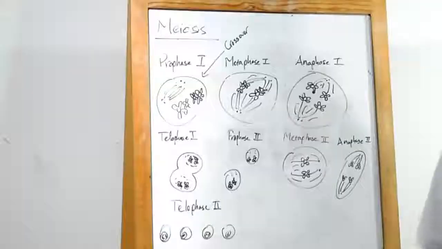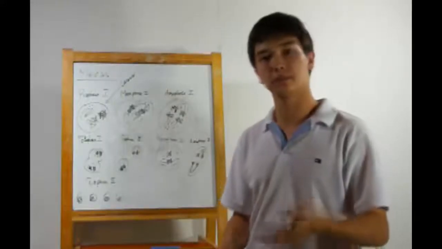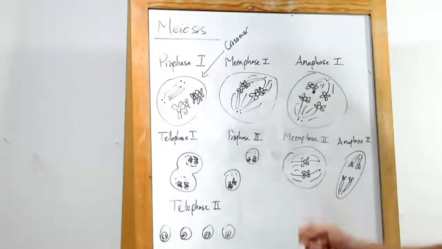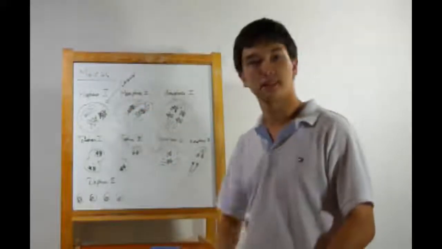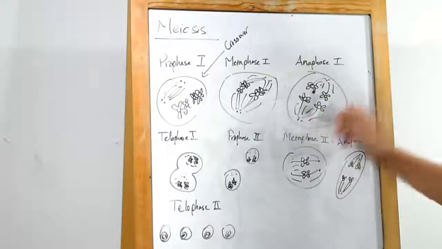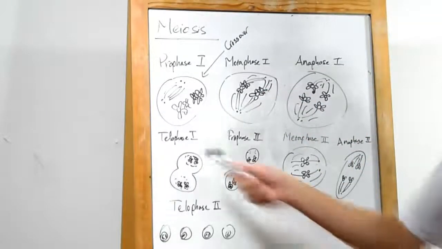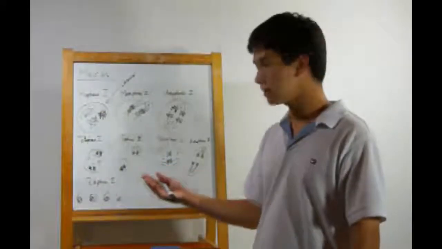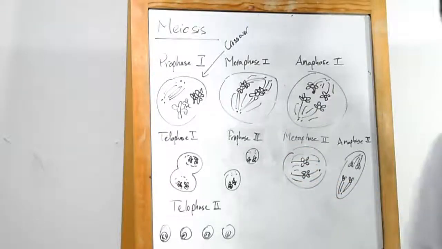Over here, the centromeres are doing more or less the same thing they did in mitosis, preparing spindle fibers, getting ready to head into metaphase. In metaphase 1, the chromosomes again line up in the center of the cell, but this time they're in tetrads. In anaphase 1, they get pulled to opposite ends, and we hit telophase 1, just as we did in mitosis, when cleavage starts to form. Then they split apart into two cells.